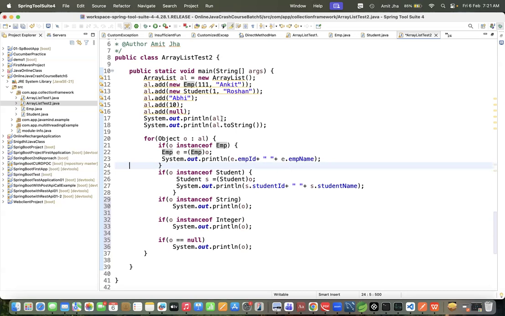Then I'm checking: Student is what object? See, Student type, then String. Then corresponding to all these things, I will write with the help of instanceof, which means you are going to check, and then we are going to print. So first we are going to check: this all belongs to what type? Employee type. Yes, because it belongs to Employee type. Printing "This is Student type", printing "String type". Then corresponding everything we will check, and then I'm going to run the application. We'll see whether the result is coming properly or not.